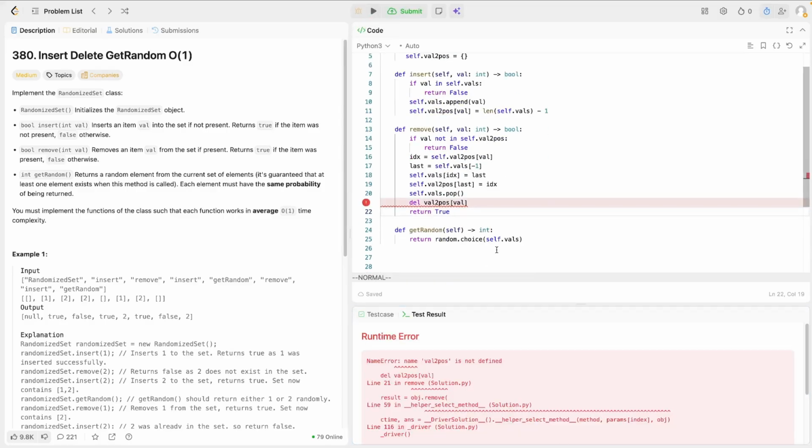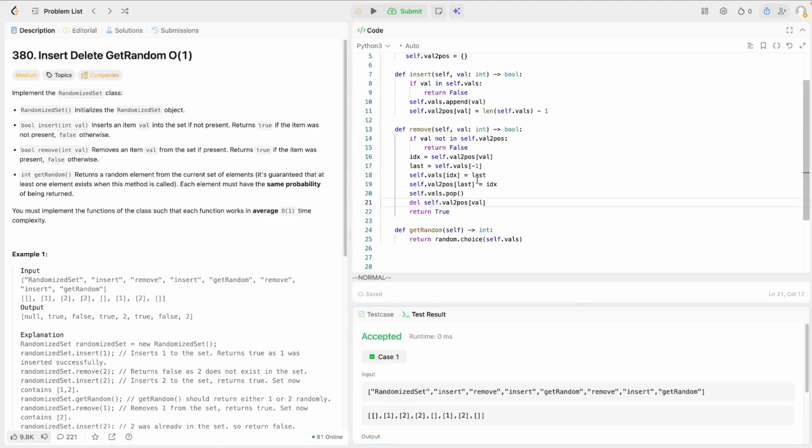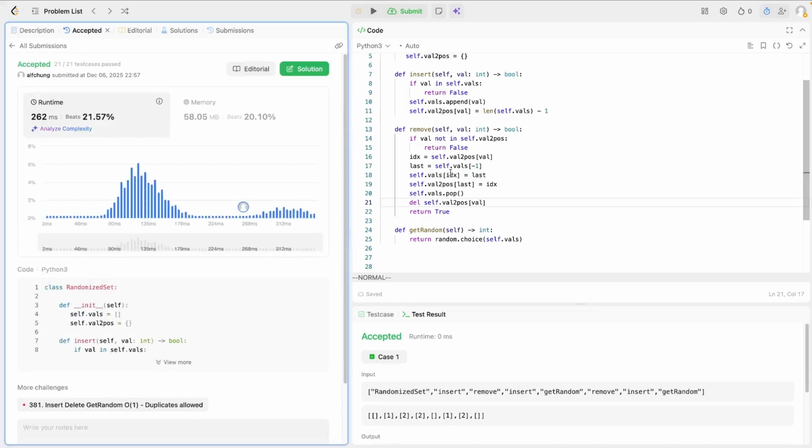Okay. So val_to_pos is not defined, so we missed the self here. Yep, it passed the test now, and also the big test. Yep, looks like it's good. It's like 21%, it's kind of slow, but it's okay.